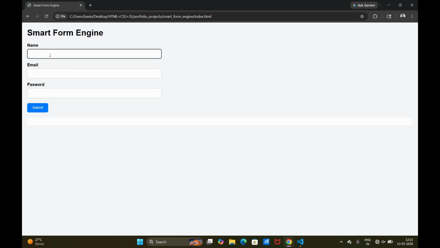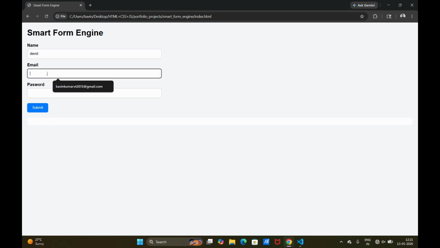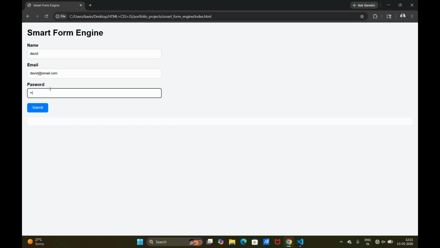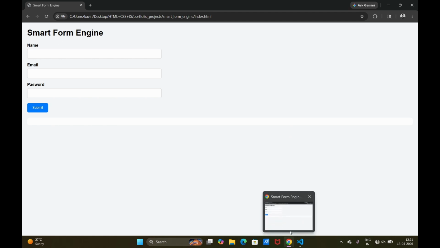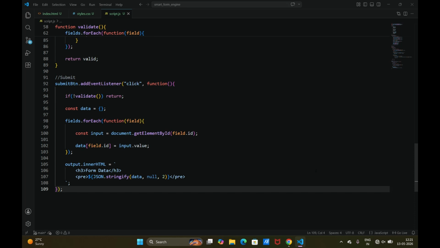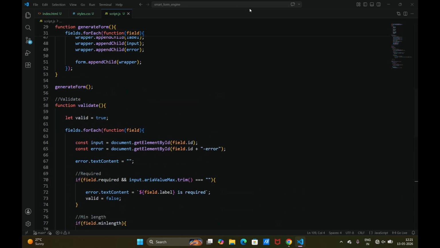We have to give it an email. David at email.com, David. So we have met the 6 digits. So there is some error here, something is not working. I will check again. Wait a minute.